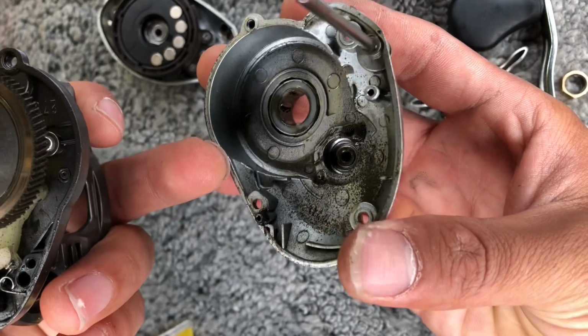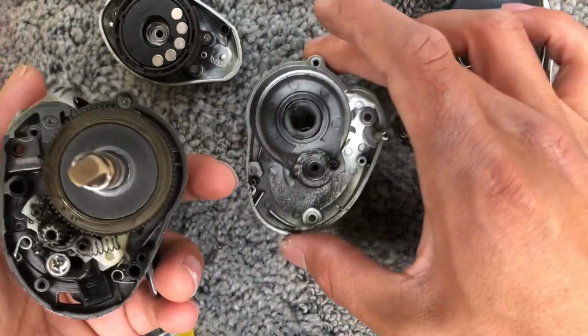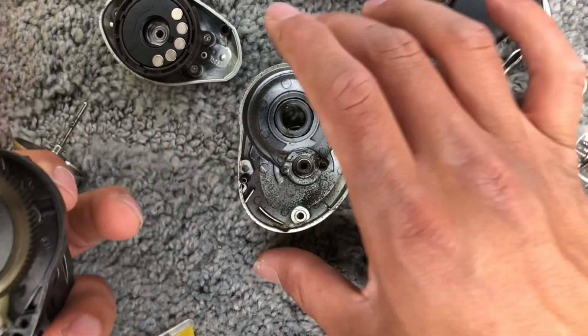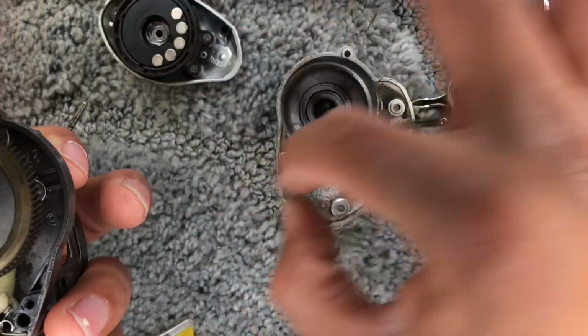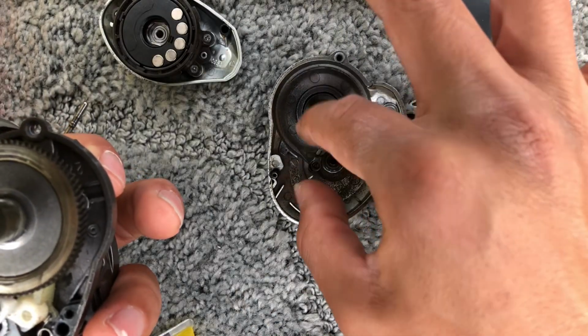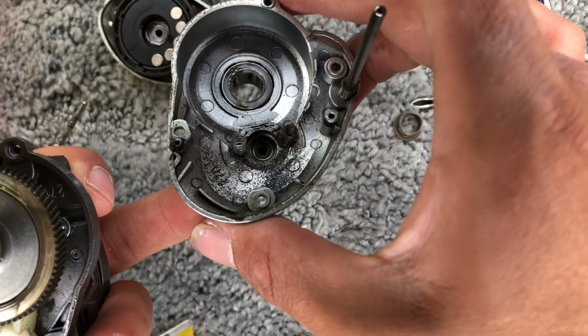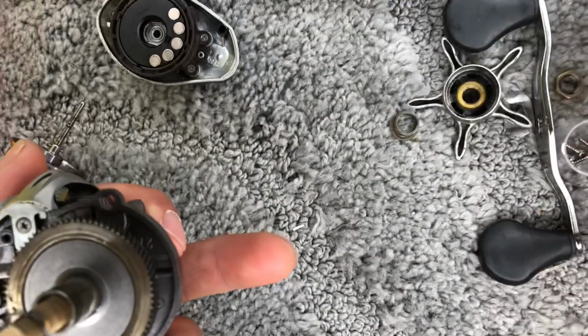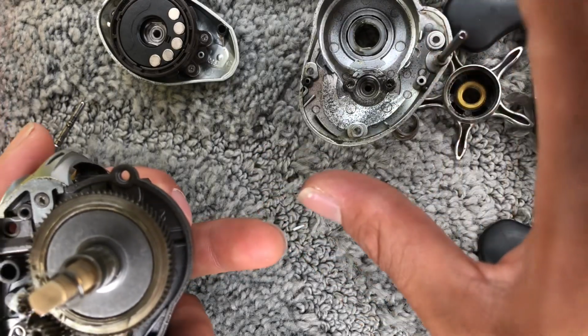And you see you have your springs right here. There should be 2 springs. Oh, there you go, there's one right there and another one right here. Make sure you don't lose those springs. We can just put that back right where it was. There's your 2 springs. That holds it together, so we'll put that aside. We won't be needing it for now. We will clean that in a second.